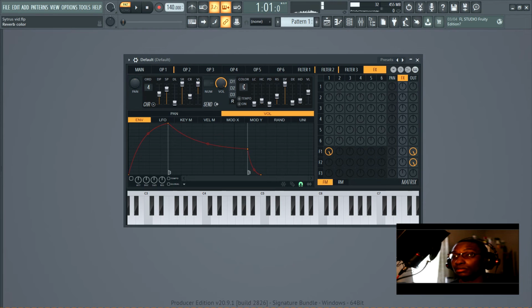And the reverb is basically the same reverb as Fruity Reverb 2. It has all of the same things, like it has the color, low cut and high cut. And the high cut starts from up here, so it's turned off when it's all the way up. Low cut is turned off when it's all the way down. This is pre-delay, room size, diffusion, the decay time, high dampening, which also is off when it's all the way up, and the volume, which is like a mix knob.